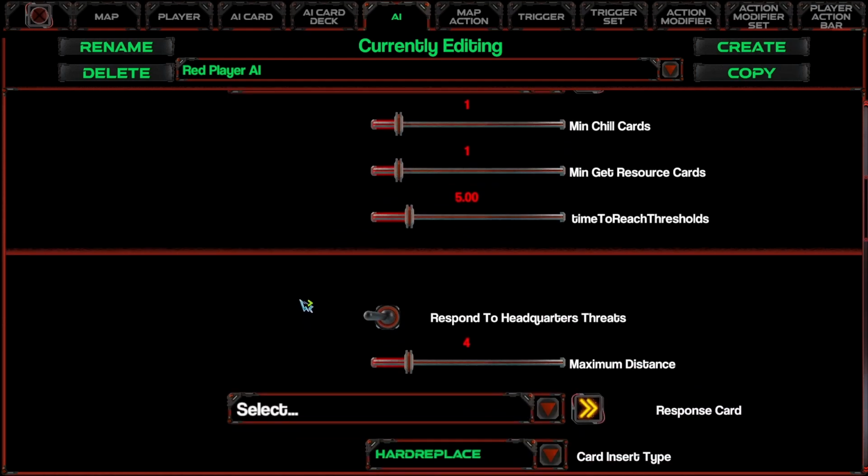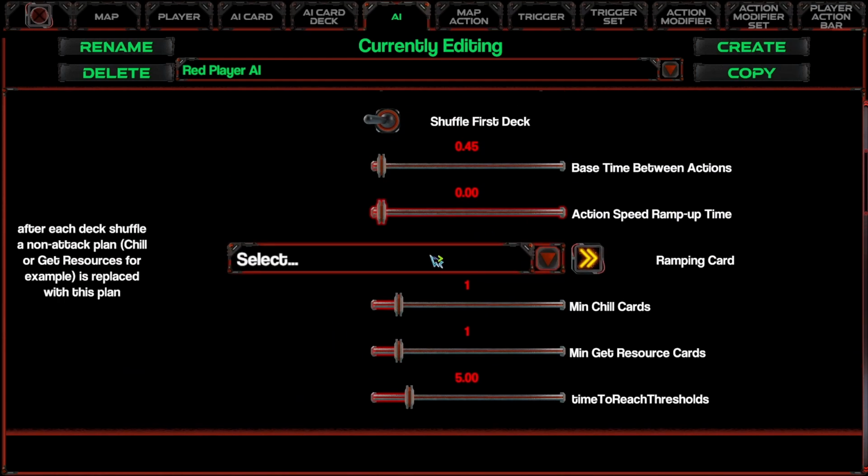Now, the AI can also change the contents of its deck over time. So if there's a particularly powerful move, and you want the AI to spend more time, generally, as the map goes on, attacking and less time doing other miscellaneous actions, we have a mechanism built in to let you do that.